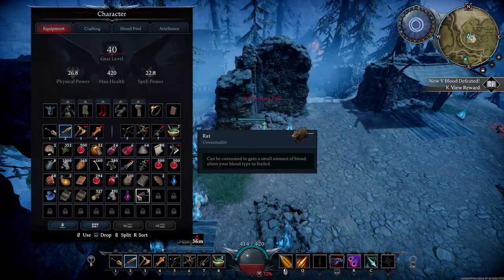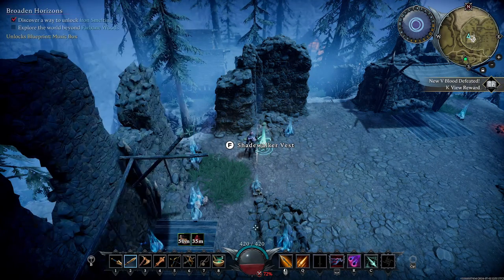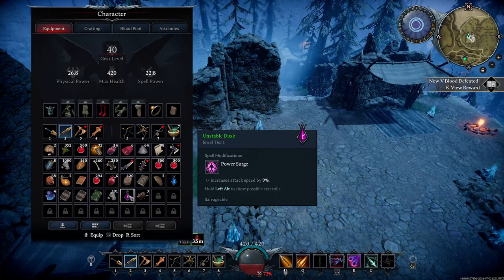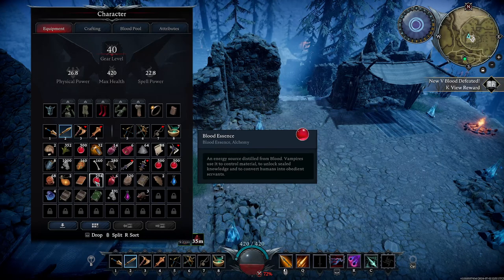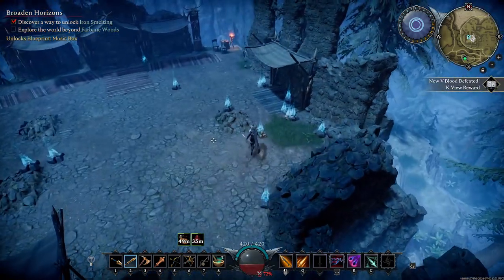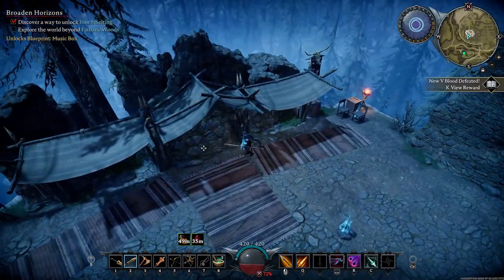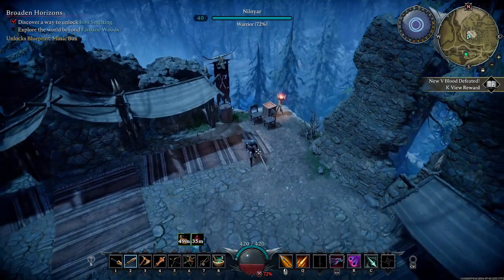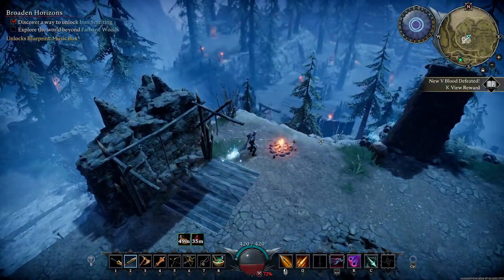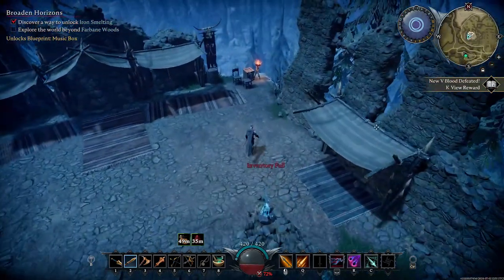There's no space in my inventory. I gotta get rid of something. Let's see. I don't need this. That is the new vest. Where is it? Oh, that's unstable dust. Okay. Oh, that's the tome for the Shadewalker vest. There is no space in my inventory. Any chest up here I need to worry about? I must make room if I want to carry that. Okay.